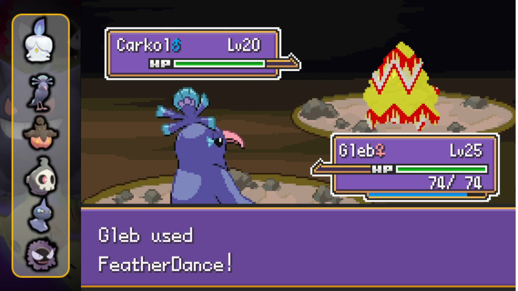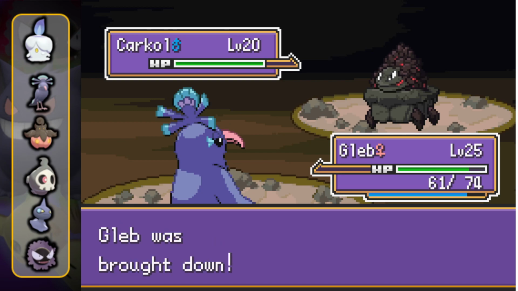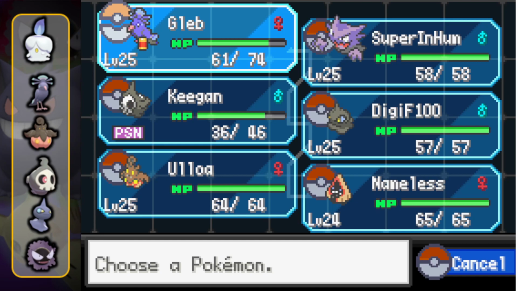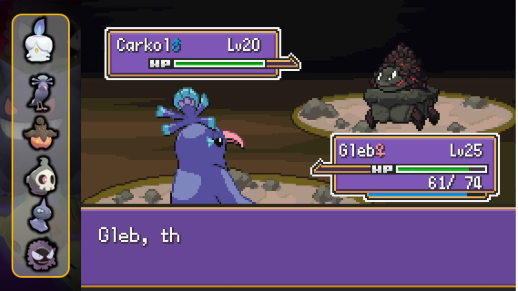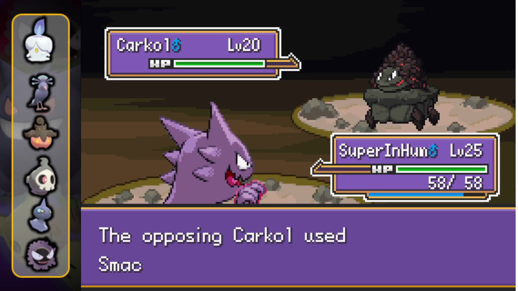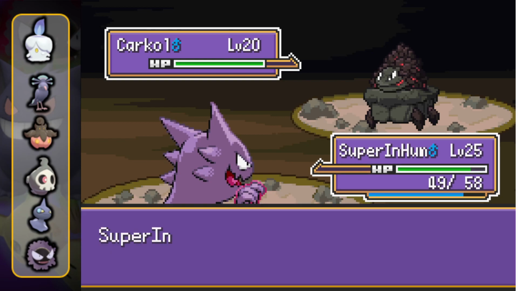Alright, we'll do the other strat then. We'll do a little feather dance to slow you down. I was going to Baton Pass, but it actually doesn't do anything. And then we'll go into Super Inhuman. Very glad I made the swap when I did as well. That would have hurt.